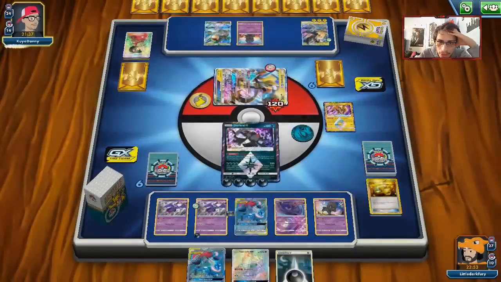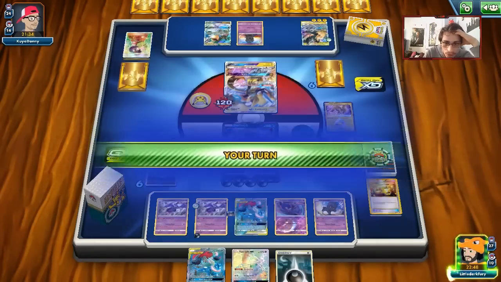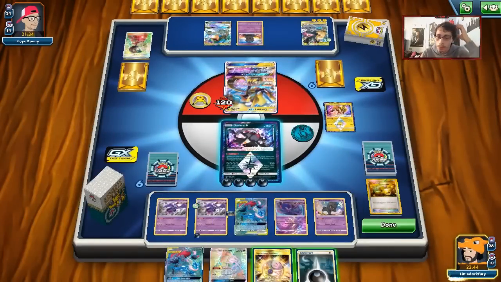He's going to Guzma my Greninja and Zoroark. Oh, wow, he wakes up. But good thing it was on the wrong turn. Alright, what do we draw? We drew a treasure. Not really helping too much.